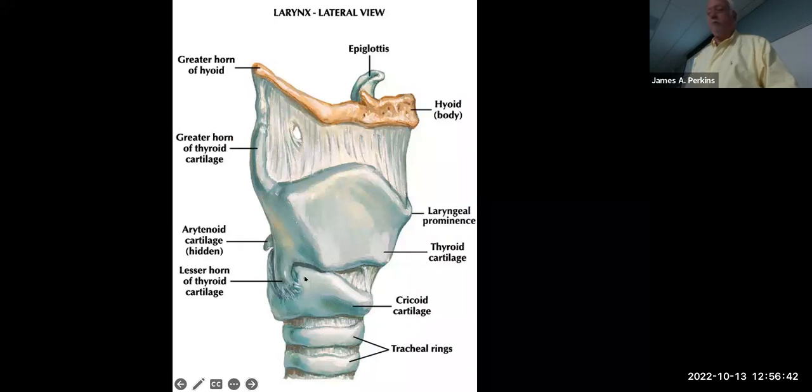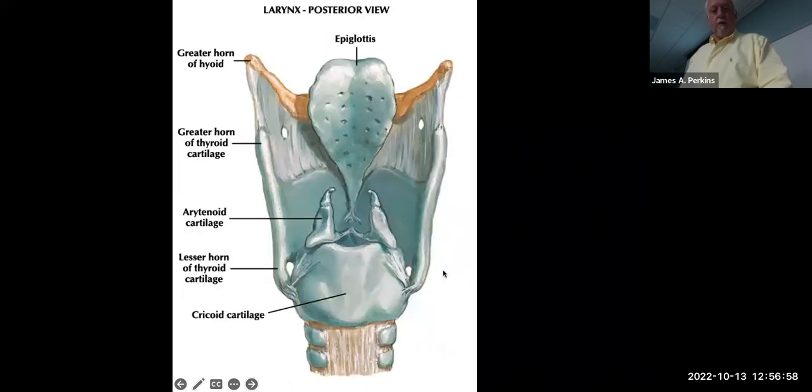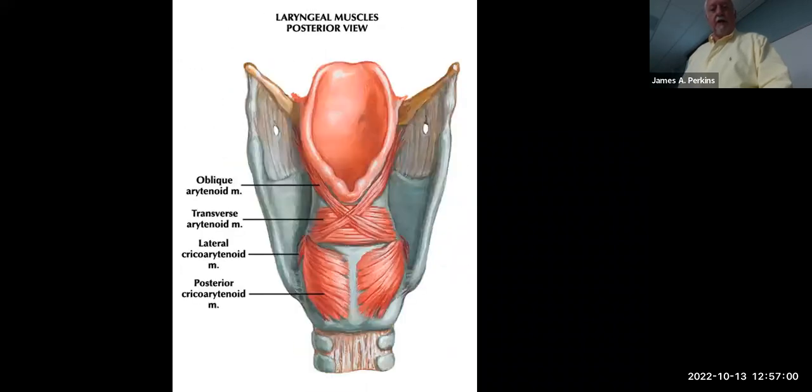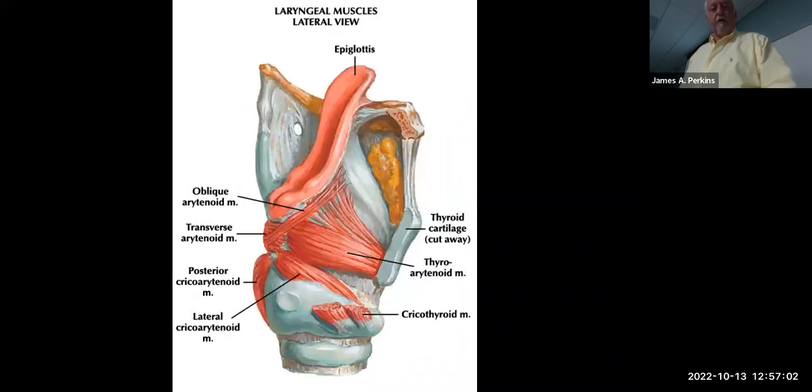And it's doing that motion at that joint between the lesser horn and the cricoid cartilage. So that's a little pivot joint, allows the whole thyroid cartilage to tilt forward at that joint. That actually has the effect of tightening up the vocal cords to increase the pitch of the voice.